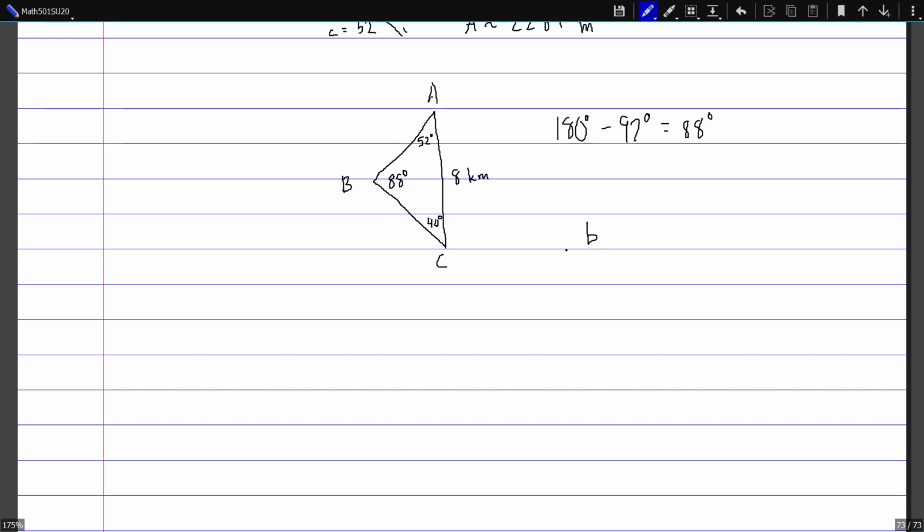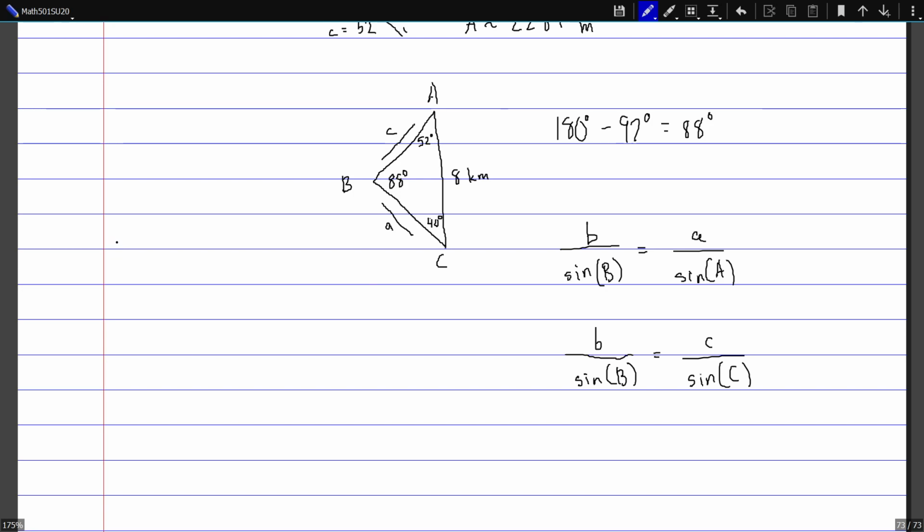So I'm thinking of using b over sine of B and putting it with a over sine of A. This will allow me to solve for this distance right here. And if I set up a similar proportion with b over sine of B equal to c over sine of C, that'll allow me to find this distance here. I'll take the sum of those lengths and add the original 8 kilometers that's also part of the course, and we'll get our total length.